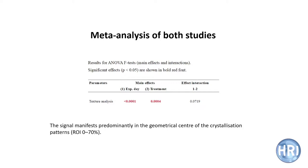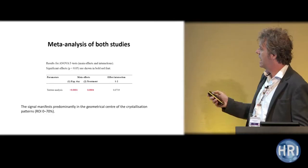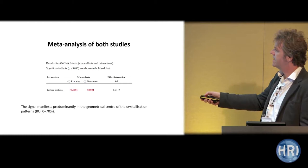Well, the meta-analysis was really very nice. Looking again at cluster shade, there's a degree of asymmetry. We find a highly significant experimental day effect when we pooled the data of precursor and replication trial. And we find a highly significant treatment effect and no interaction between experimental day and treatment. And again, the signal predominantly was located in the geometrical center of the crystallization patterns.